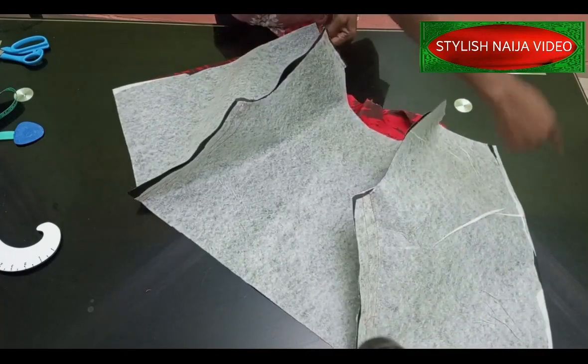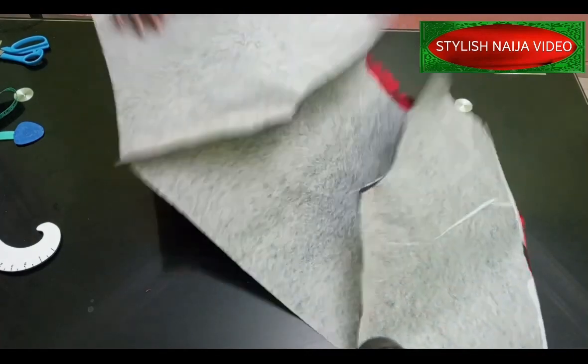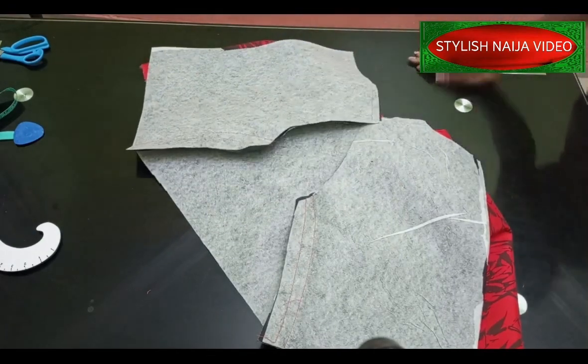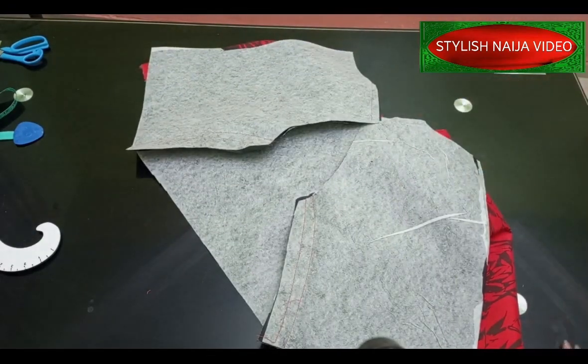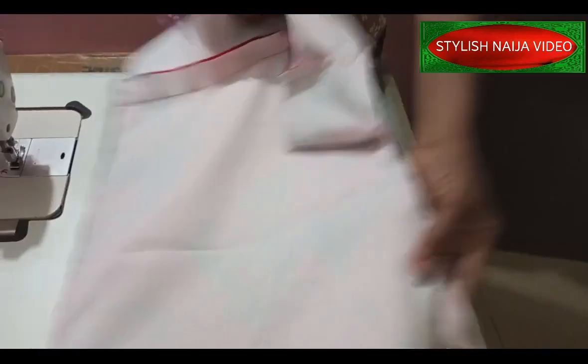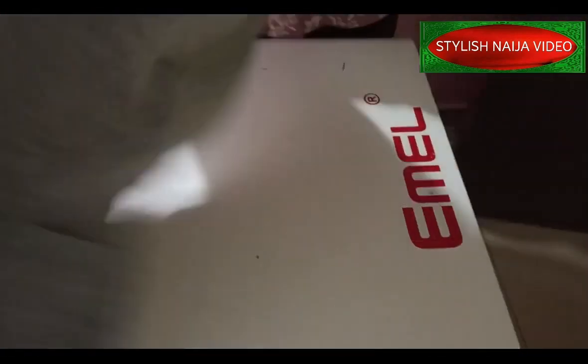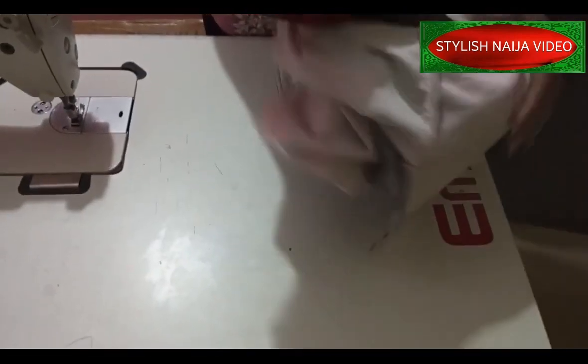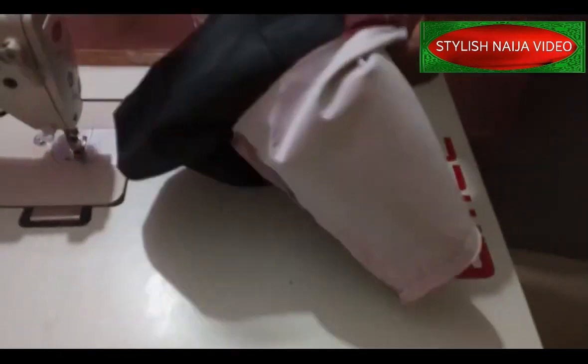So I'll just go and stitch everything around like this, then give it a good ironing and bring it back, and then we'll cut out the sleeve. You can see we are almost done. Okay, so after stitching, you can see I've stitched it around. The part that is left is the armhole. So I'll turn it out and then give it a good iron.